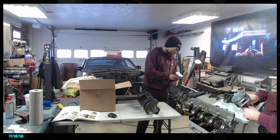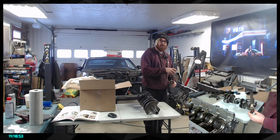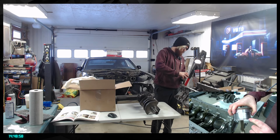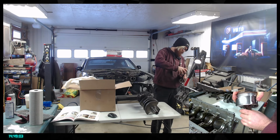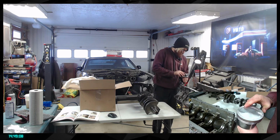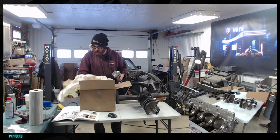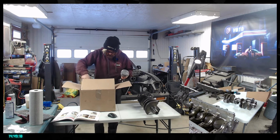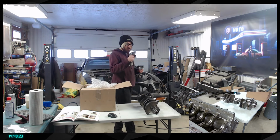So there we go. These are the pistons that are going to be in there. The only thing I will have to say is that some of the anti-friction sides are a bit removed, like there was a coating in here, but otherwise they are in really good shape and they're gonna be a really, really good addition to the build. Because these rods are beefier, which helps prevent any damage from happening. It's gonna prevent them from bending, actually.